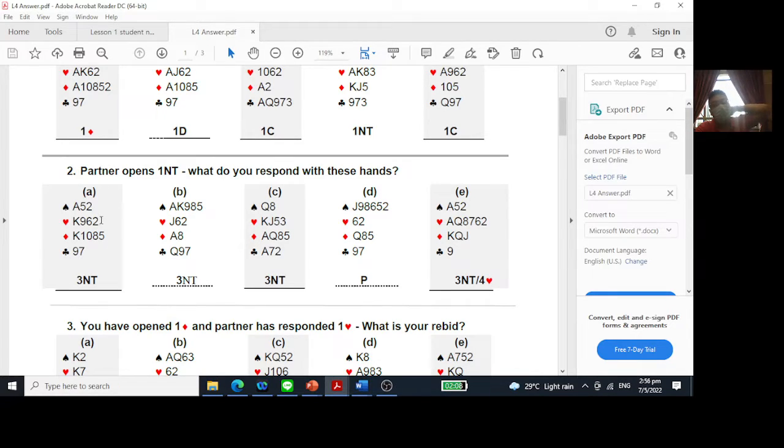Okay, so that's the reason why major is usually a better contract than no trump. In no trump, you must have a club stop. Okay, let's look at 2B. How many points do you have? 8, then yeah, 14 points. So what must you do?